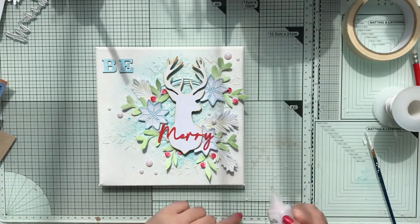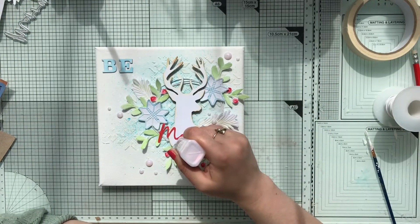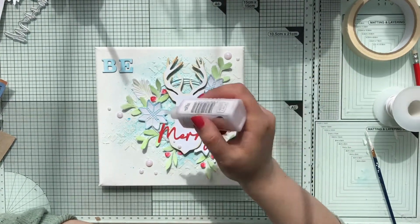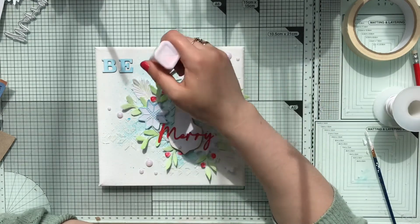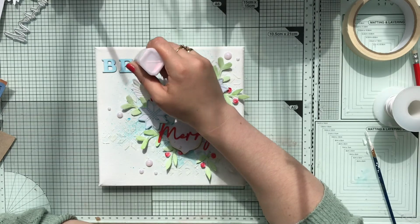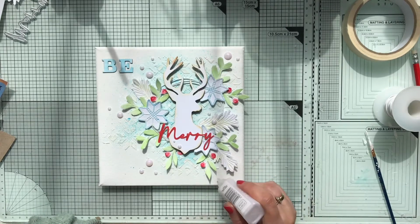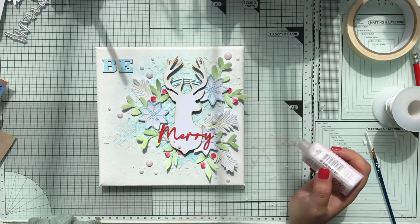Before I started using the NUVO drops, I was using the plastic half pearls on my projects, so I was always limited to the sizes of the pearls which I had in my selection, whereas here I can squeeze out a little bit more if I need a bigger pearl. And a couple of pearls, and basically that will finish off the canvas for today. So then I will just show you the close-up look.